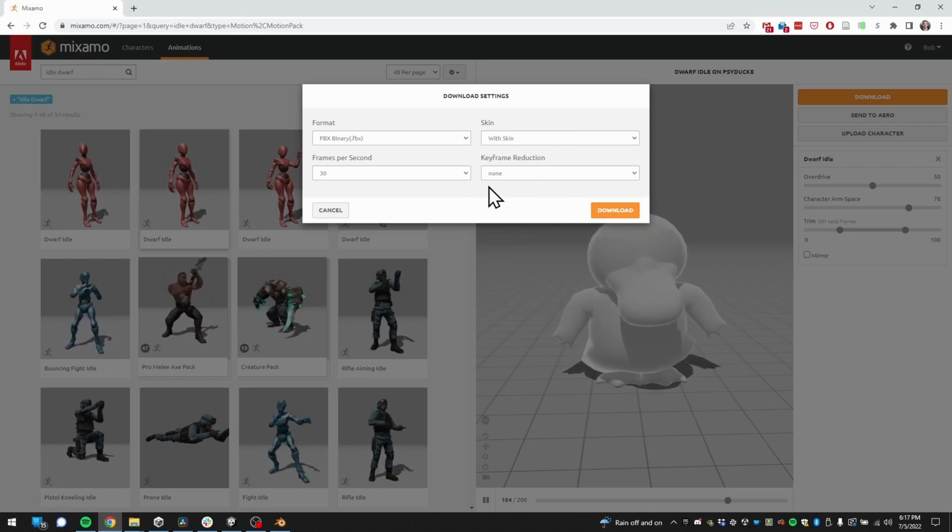Keyframe reduction, if you're unfamiliar with what a keyframe is, it's a bit of an animation thing. So let's say I have my hand here, right? And I would like to animate it from this position to that position. We could have one keyframe here, and then a second keyframe down here. And everything in between, if it's just this one motion over the whatever axis, it's just a matter of linear interpolation, right? We can easily calculate everything in between there, unless I'm moving my fingers or something.